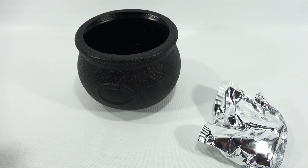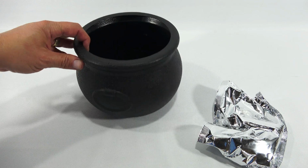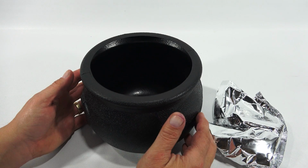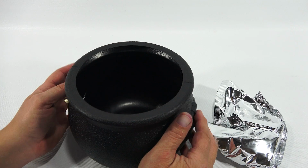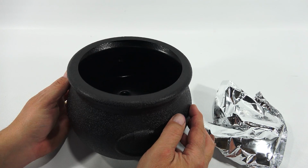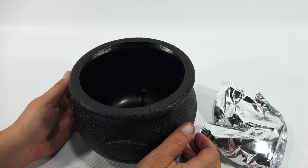Well, I still have some eyeballs from a previous video. And then I don't think I have any other gummy products. I do have the straws. Those gummy straws. Well, let me go wash this, and then I will come back, and then we will make the slime.